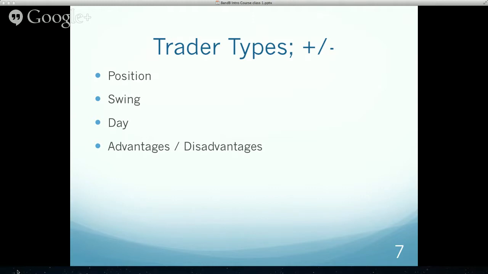You can do a transition trade where you enter something as a day trade. Say you enter it around 3 Eastern. It makes a good move for you and you're able to take some profits. It starts flagging at the end of the day. We'll talk about flagging later. But it looks positive as a continued move the next day. So you get rid of some of your shares, you take a profit, you put a stop in at your break-even point for the remainder of the shares, and you hold that overnight, looking to capture a continued move the next day. So those are your three different types of trading, and the advantages and disadvantages of each.